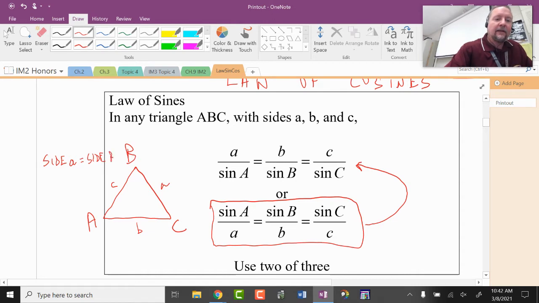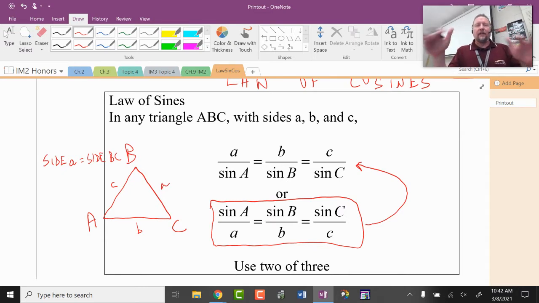BC. And I flip back and forth on that between a side being named by one letter because it's opposite a particular angle, or naming a side with two letters. And we need to be able to handle that as well. So I kind of geometrically have both of those things going on in the worksheet. In the worksheet for homework, I have pictures, but then I have listed information. So both things you have to be able to deal with, and I hope you do.